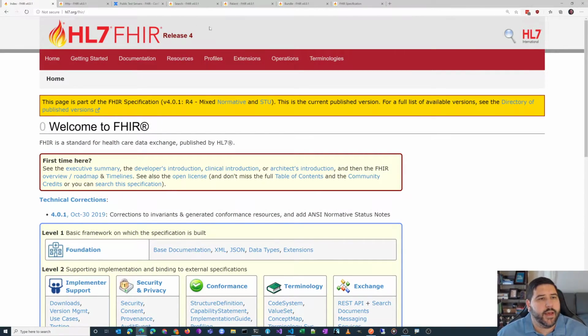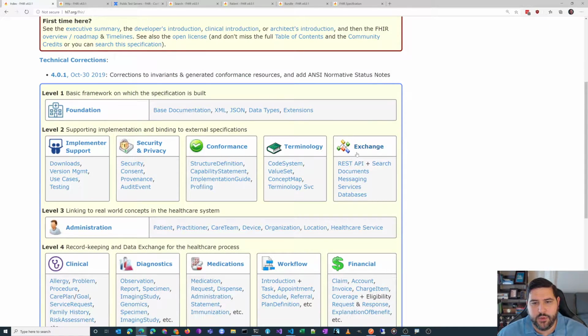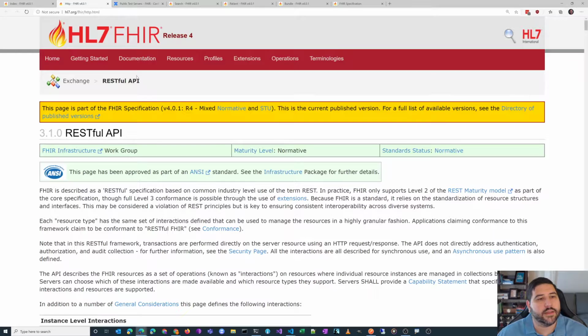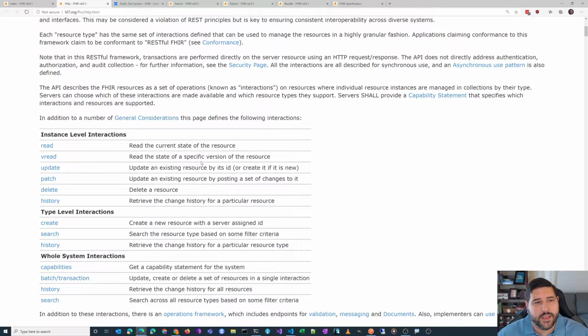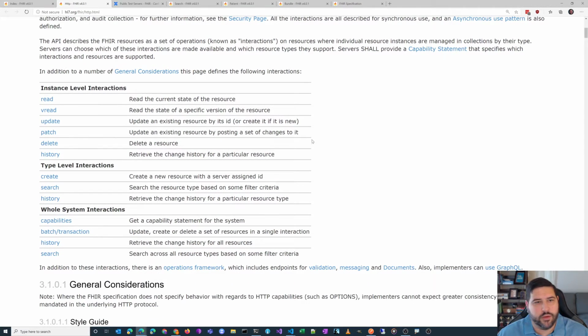We're going to start off again at the FHIR standard page, and in this case, we're going to look at the REST API page. We've pulled this up before, and we can see it's this HTTP page, RESTful API. For people who've used REST APIs before, this is going to be pretty similar. It's structured, like most REST APIs, so that you have these levels of interactions based on the URL.